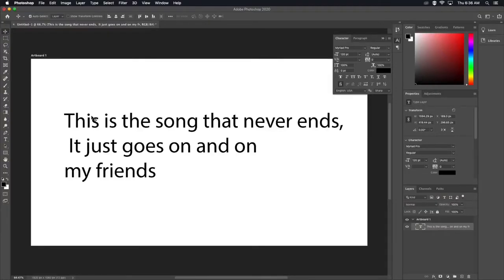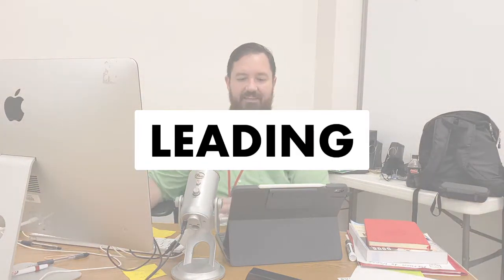All right, let's get into some other interesting things. Looking at our text again, there are spaces that go along with this. We've got our baseline, our X height, our cap height, and now we have spaces in between letters and spaces in between lines. Let's talk first about the spacing in between lines, because that's probably the easiest one. The spacing in between lines is called the leading.